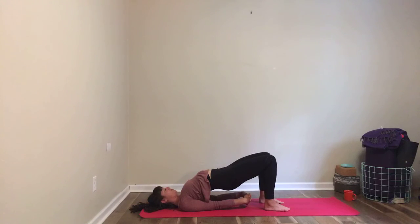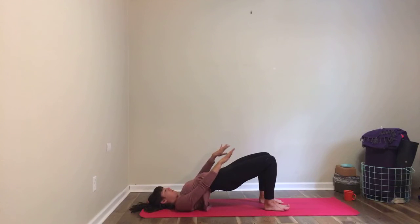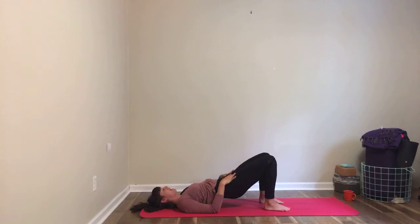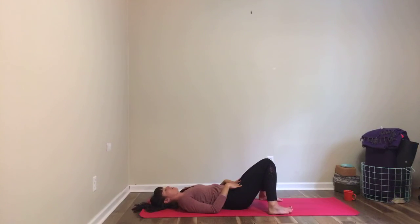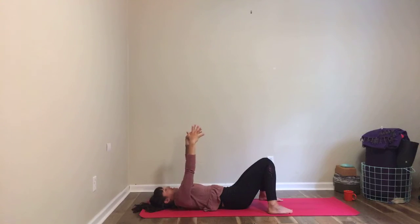Inhale in your bridge. As you exhale, release your arms and lower your hips gently to the floor. Take your feet a little wider than your hips. Let your knees knock in towards one another. Reach your arms up towards the ceiling as you inhale. As you exhale, wrap your right arm on top and wrap your arms around yourself for a big hug.